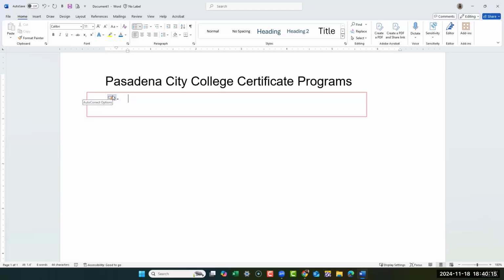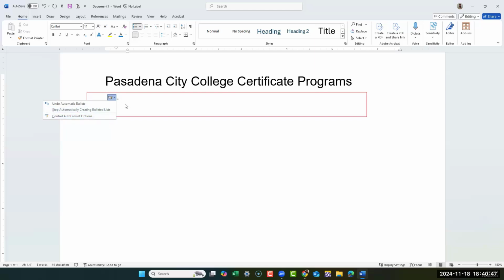This is our AutoCorrect option. If we click on the drop arrow next to this AutoCorrect option, it tells us that Microsoft Word is automatically creating the bullets for us, but we can undo the automatic bullet, we can stop automatically creating bullet lists, or we can go to the AutoFormat options, right?